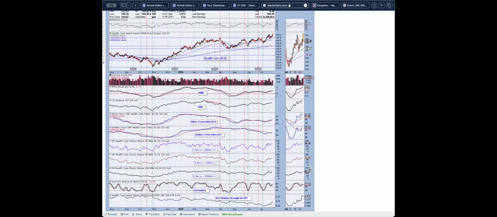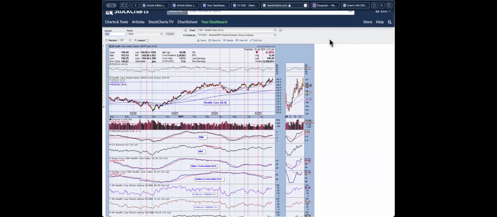So this sector is really set up well to continue to move higher. It's got some good participation under the surface. The Silver Cross Index is very low, but these percentages are much higher than the Silver Cross Index, which means that although it did top, it should turn itself back around very quickly. Look at the outperformance of this sector. I haven't heard a whole lot of talk about the healthcare sector, but it's been quietly performing very well.